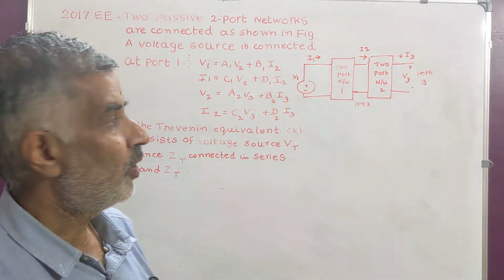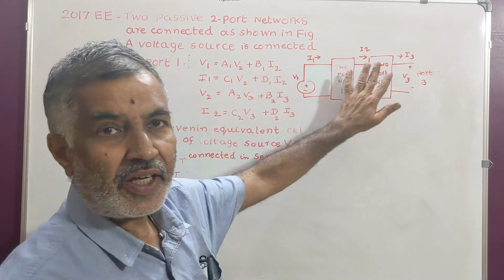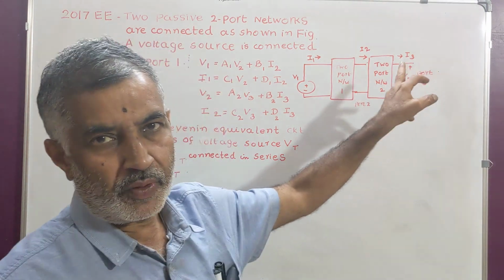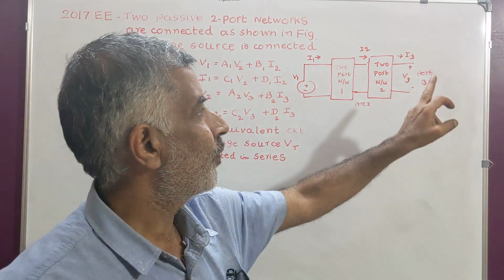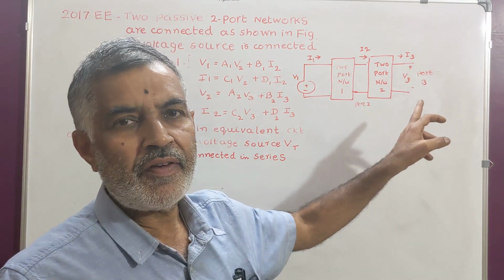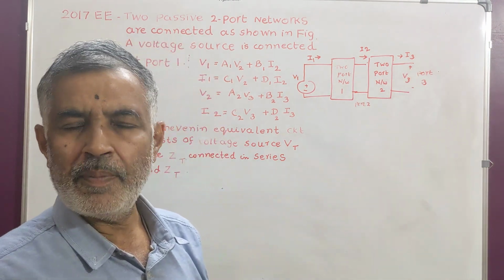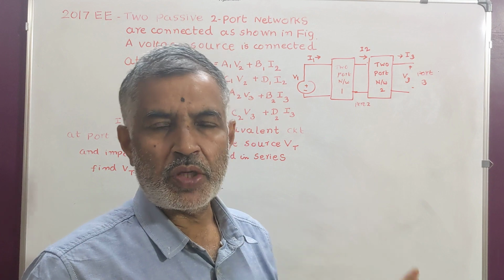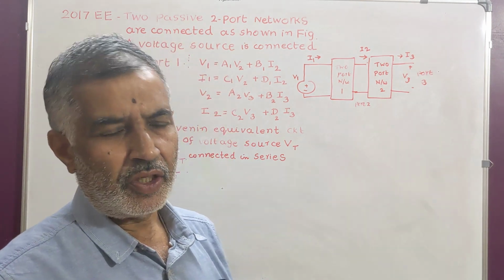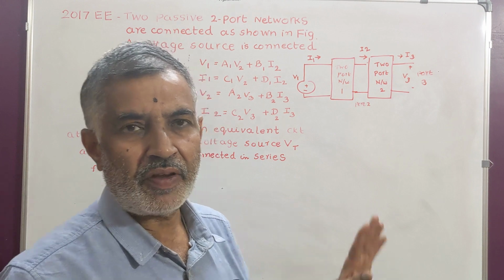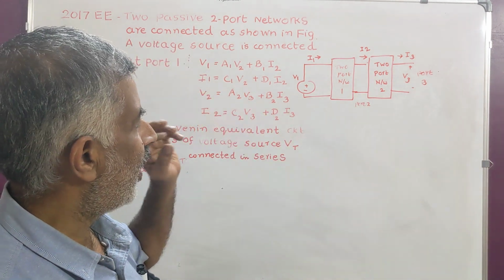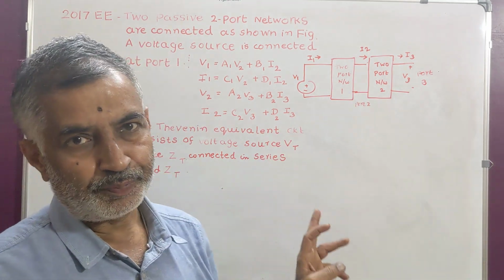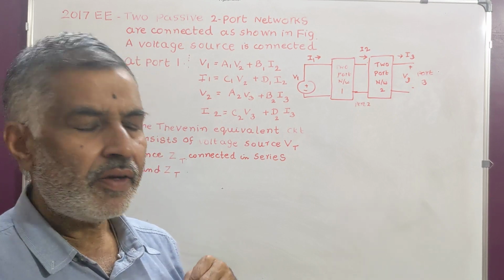So chain connection. When it is connected in cascade like this, if you find with respect to these two terminals a Thevenin's equivalent, as you know, Thevenin's equivalent will have a voltage source Vt in series with impedance Zt. What is Vt and Zt? Actually, in the question paper there are 4 options, so rather lengthy expressions. That is why I have modified the problem, and I am putting this question as to find what is Vt and what is Zt if they are connected in cascade.